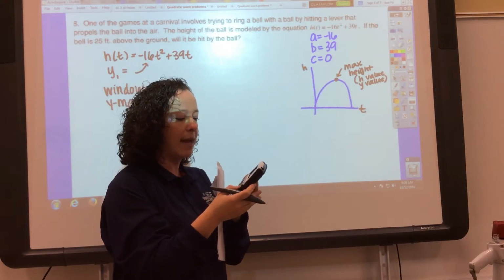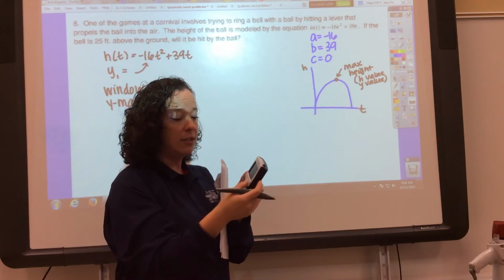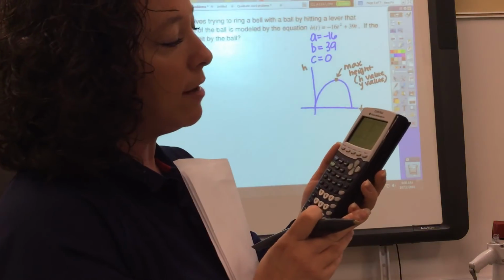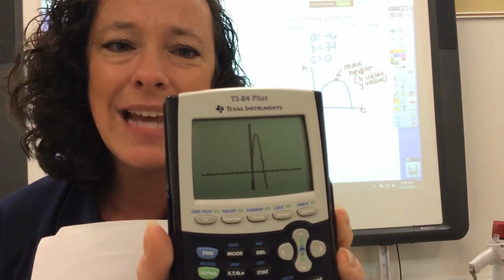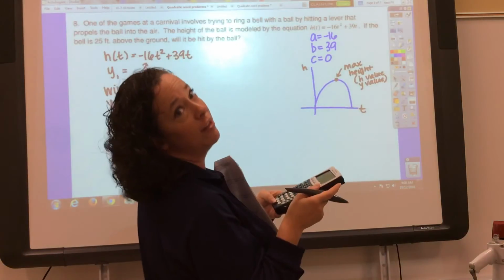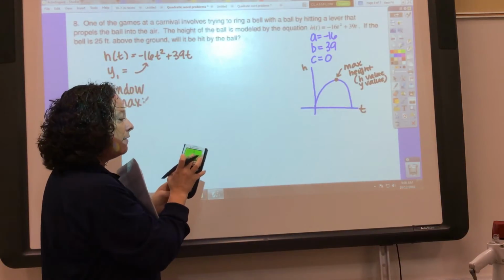I'm going to change y max. It's at 10 right now. I'm going to change it to 30 just because. Then I'm going to hit graph. So I'll wait on it patiently. Ooh, and that was good enough. If it wasn't, I would go and try something else. It's called trial and error, okay? So that worked, and I can see the maximum in my viewing window.